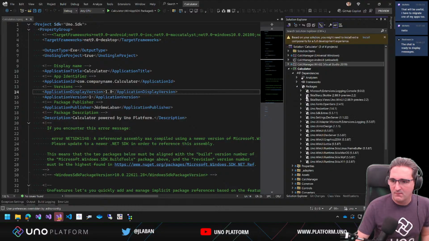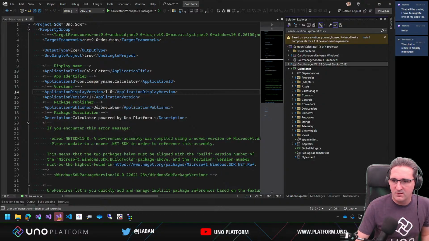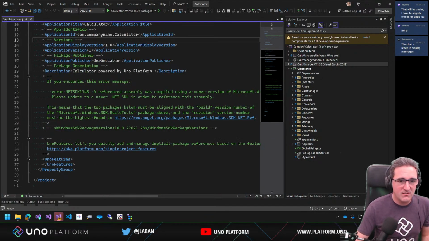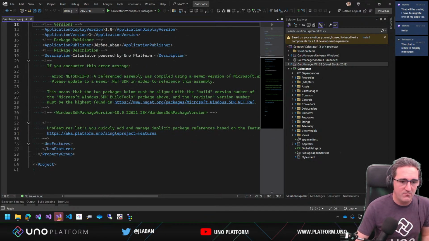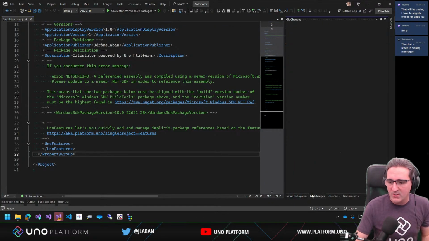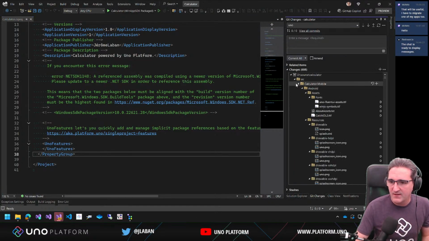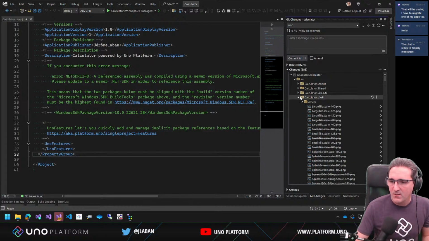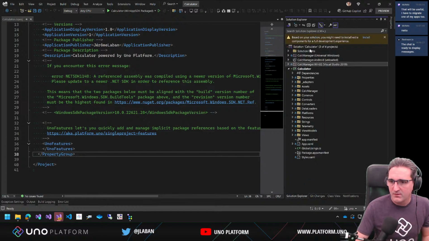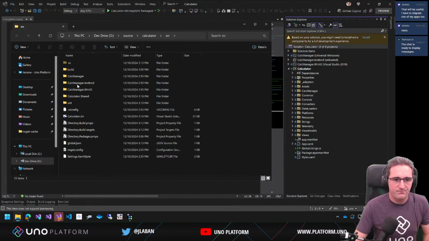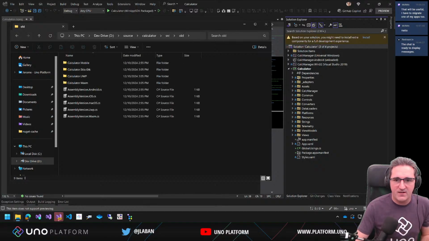Okay, so this is all the defaults for UNO. One other thing that we need to do is add a few sections here, just to make sure that we're going to be having the right properties set for each individual target framework. So the one that we're going to take a look at is, actually, we're going to be opening the old folder using VS Code on the other side, so that we can take a look at the files here.